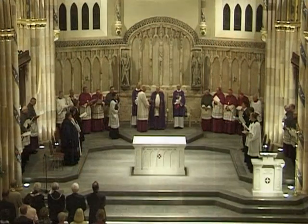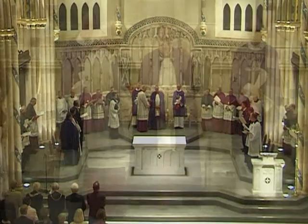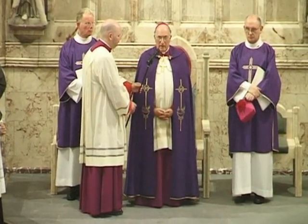Here we are in a building which is renovated. It's a time for us to remember that the apostle spoke about us being living stones of a temple in which the Holy Spirit lives. And it's a message I hope that I'll be able to communicate on the day of the rededication. But it's surely a message that I'm sure that parish priests will also endeavor to bring to the attention of the people when they say, come and visit the cathedral.